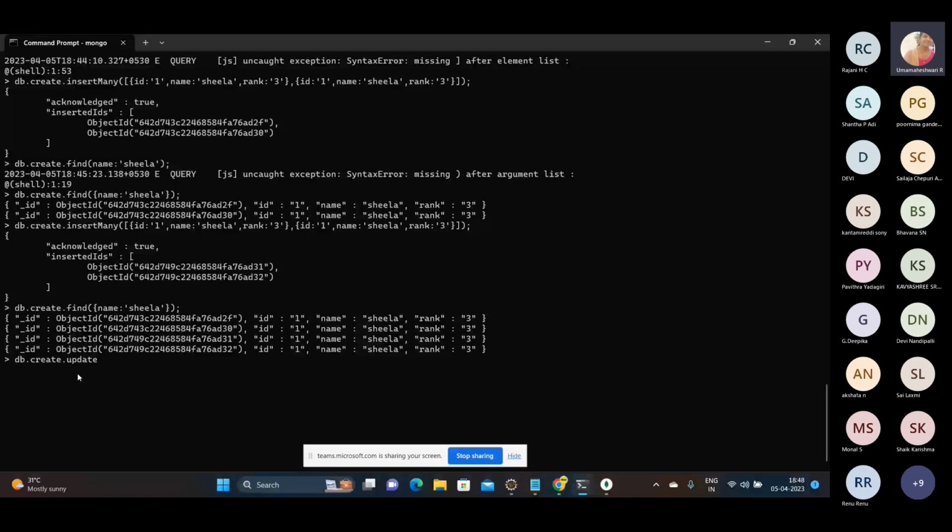Okay, so like name, and begin name as Pavitra, then two spaces, comma, what you're going to change. The second parameter, you need to use a set keyword. Set keyword means it will update the following match in the older key values. So let me give it as dollar set colon, and name, in double quotes, giving the previous name, it is she.